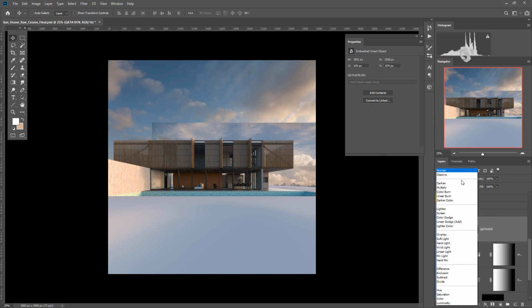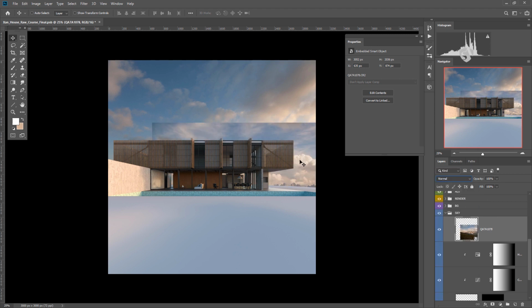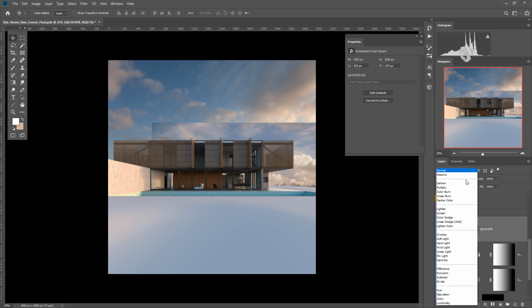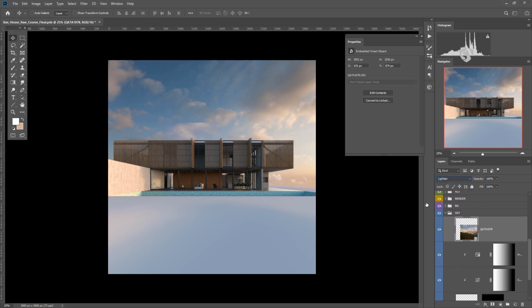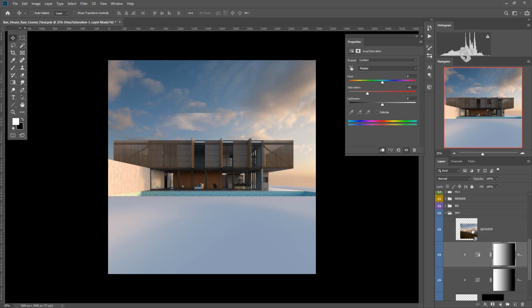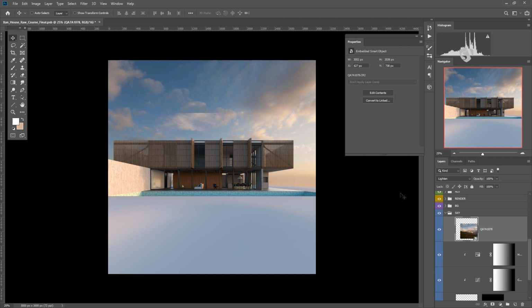So what to do? We need to search for the right blending mode now. Because these clouds are pretty bright, and I don't know if they're brighter than the background, I don't know. We can just take this blending mode to Lighten, for example. And as you can see, some of the cloud will reveal itself because these areas are brighter than the pixels behind them, actually. And now I have a couple of choices here. I can make the background darker, or I can make this photo brighter to see more of it.